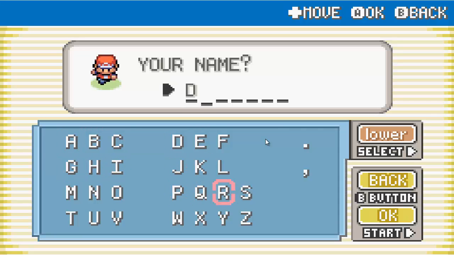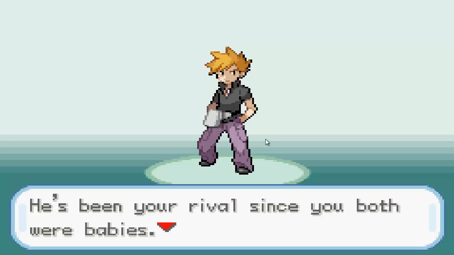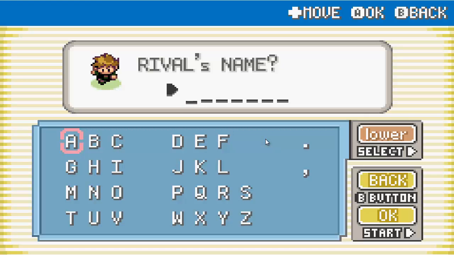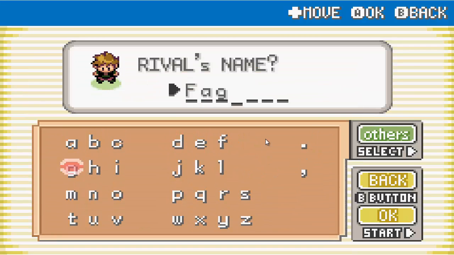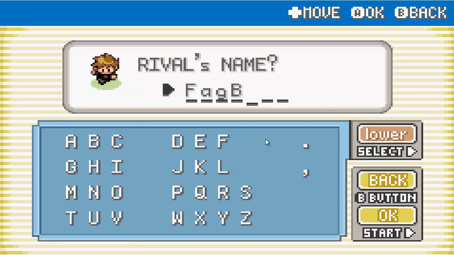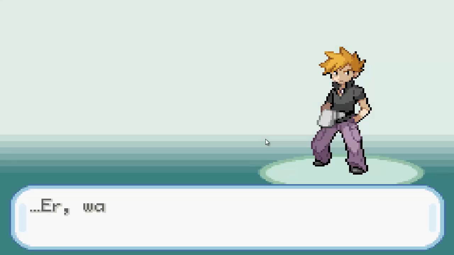I'm gonna be super original like always, and go with Dewaldo. Alright. Yes. Also, I'm playing this on an emulator, so I get to speed it up. New name. Oh, you have to pick a name for your rival. Can't be just Gary. I'm going to go with, sorry about that, the perpetual favorite of mine. See if it fits. Bag balls. Aw, yeah. Sorry, kitties.